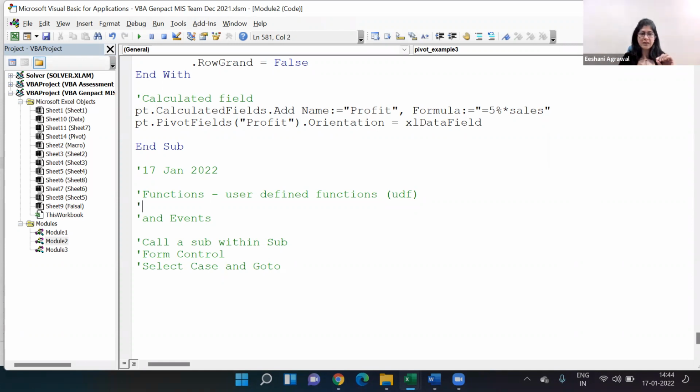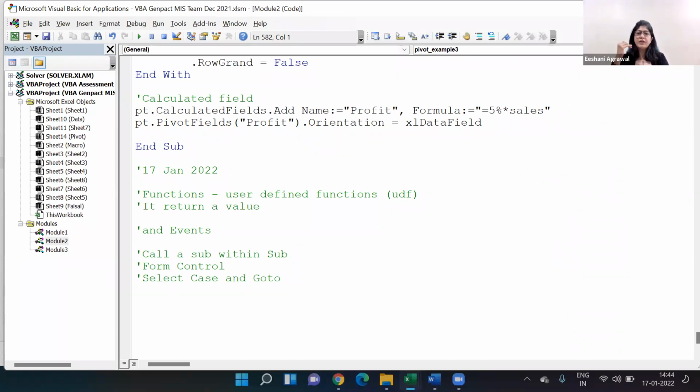If I ask what's the difference between a sub and a function, the main characteristic of a function is that it returns a value. Not all functions involve calculation, because a lot of times people think function means calculation. Simple example, VLOOKUP. Is there any calculation involved?